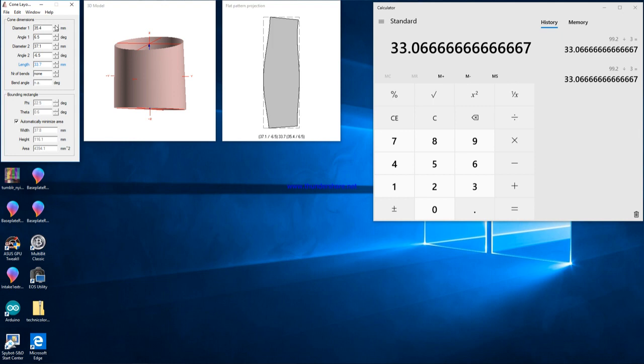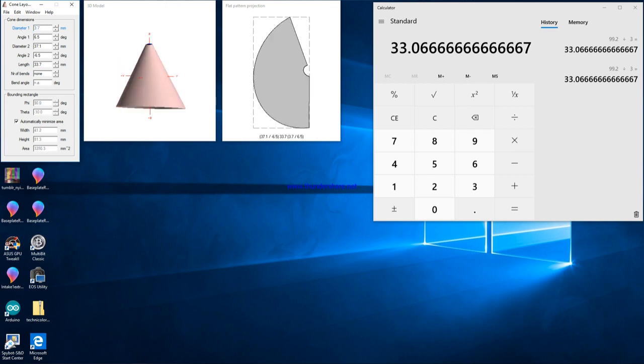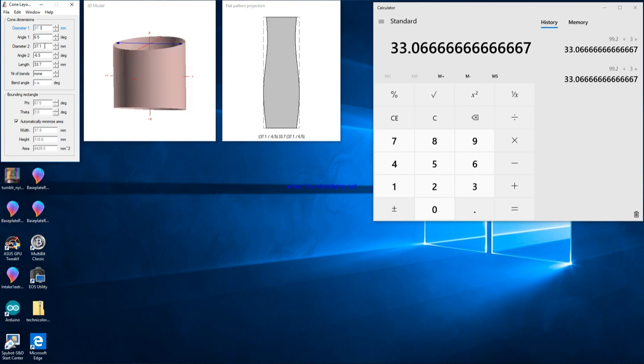So now for the next piece, we know again that we want to increase it by 1.73. So we take our lower diameter down here and add it to the top. So we go 37.1, and then we want to add 1.73 to that, and that gives us 38.6, and everything stays the same. So we now have a new piece.